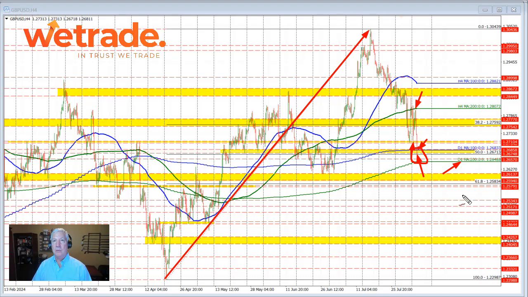Move above 126.83 with more momentum, and we could see rotation back to the upside, watching 127.10 as a level of importance on the top side. Get above that level, and we'll see further upside momentum. Conversely, break below the 200-day moving average, and it opens the price to the downside.